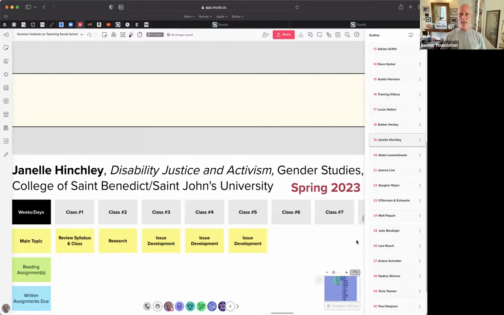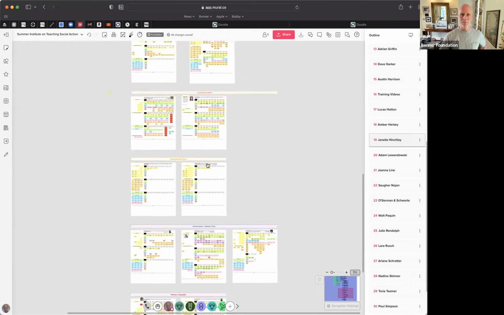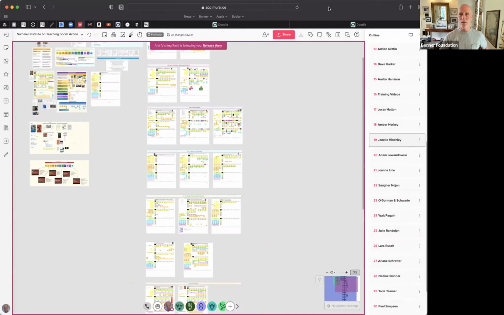I'm uploading it a second time to the mural board, which is what we used this summer for the institute, I guess we're calling it. And now we're using it. We thought we would just go ahead and use the same thing for these sessions. Let me just give you a quick run through of how it's organized.